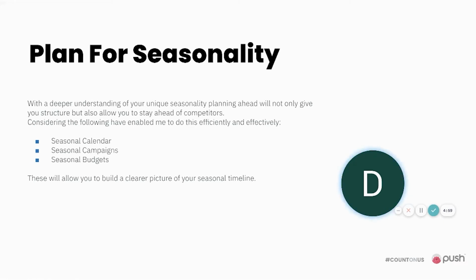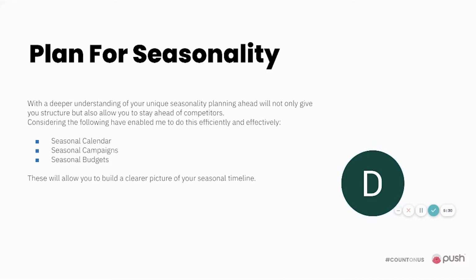You can create these in advance, and when you're ready, click pause or click enable and really set these campaigns to go live. There's no downtime, there's no waiting time. You can do these at clicks of buttons. And then you have seasonal budgets. I'll go into that in a bit more detail, but again, it will be upweighting and downweighting your budgets according to your seasonal peaks and troughs.